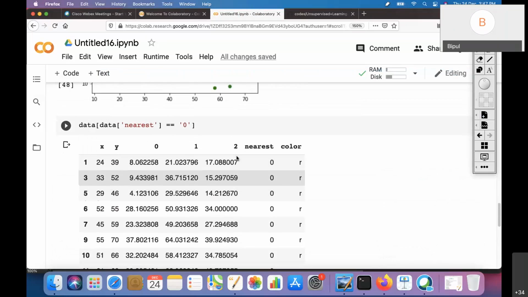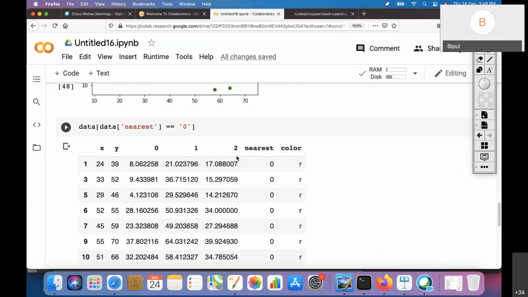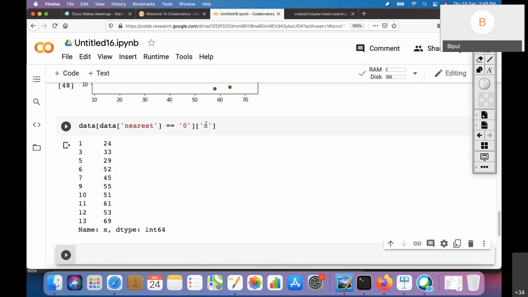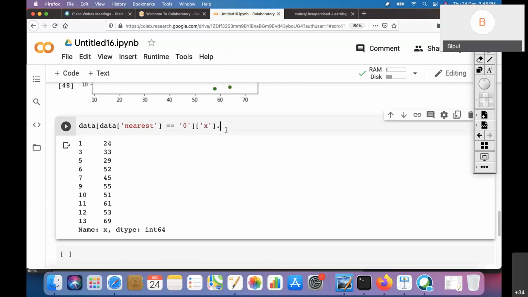Now, we have to calculate the mean of the x coordinate and the mean of the y coordinate. So pick the x coordinate over here. Mean of the x coordinate of all those points which are in centroid 0 or cluster 0, dot mean.